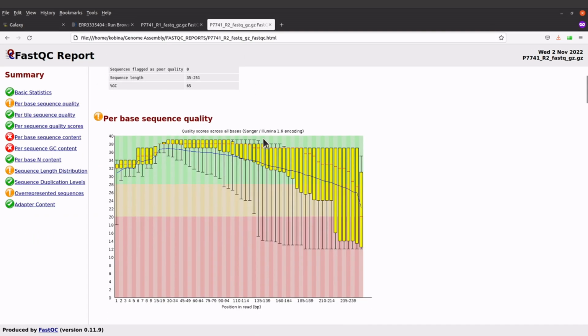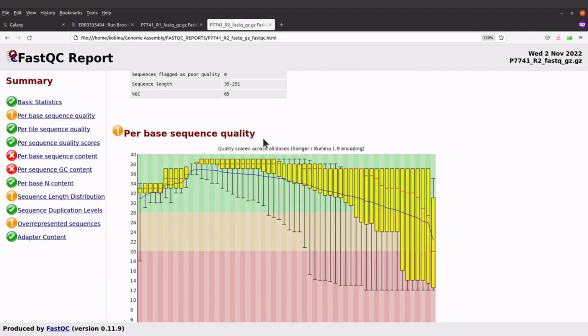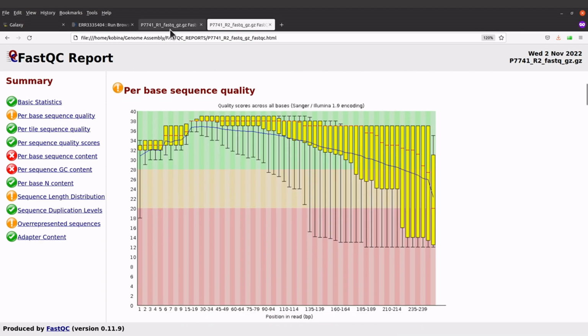Now let's look at R2, the per base sequence quality. If you check it compared to R1, we have this observation where some of the bases have low quality. You can see that some of the box and whisker plots come to this side here, which indicates low quality, and we also have some here.